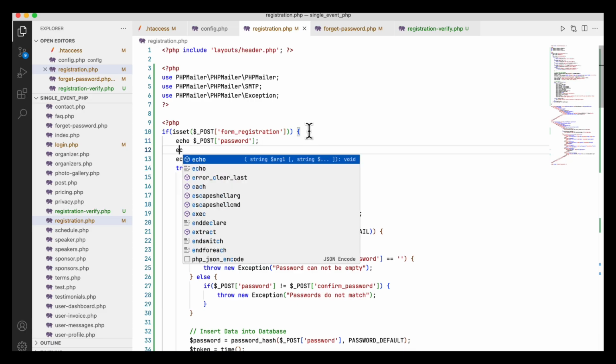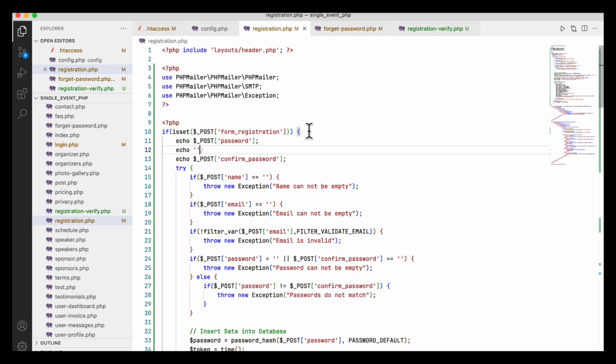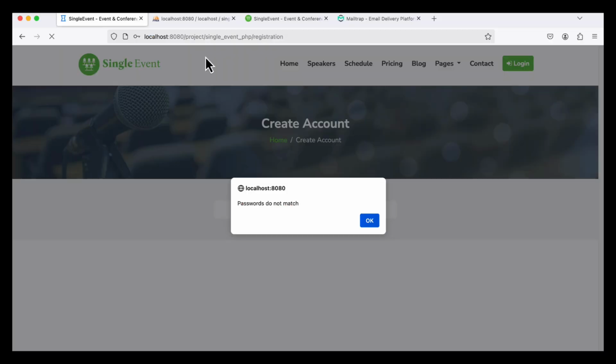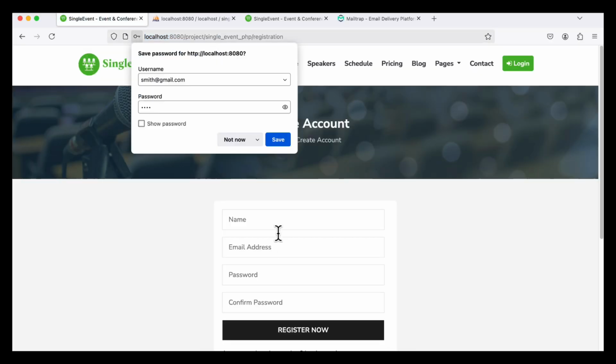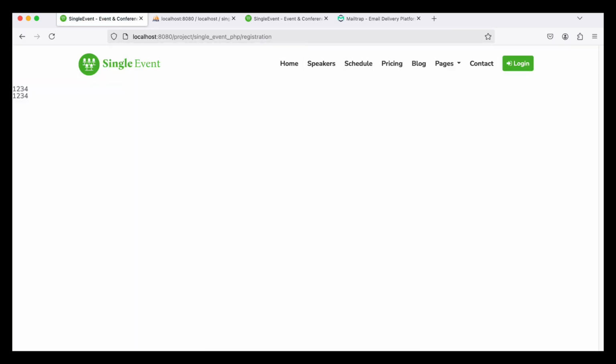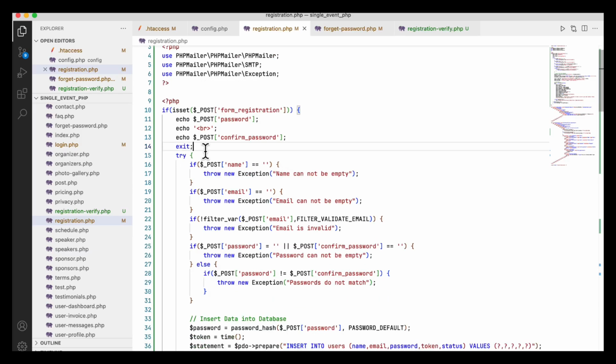So let's check it. I am going to check what is coming there. So again I give 1234 and register now. Yes, it is working, so there should not be any problem at all.